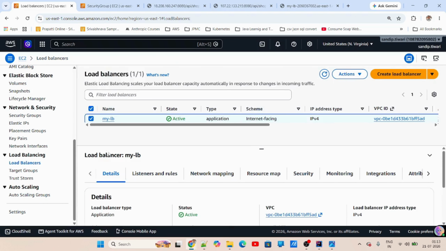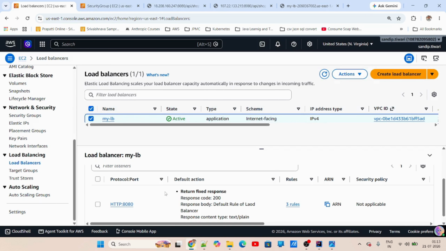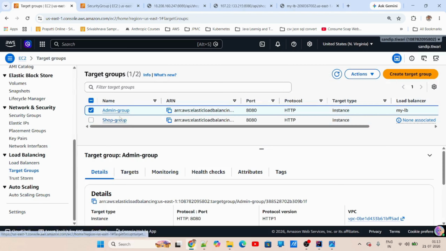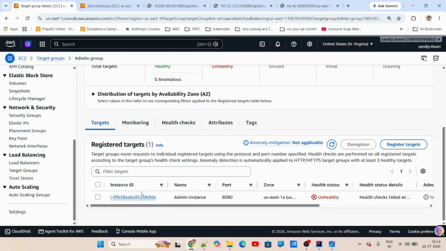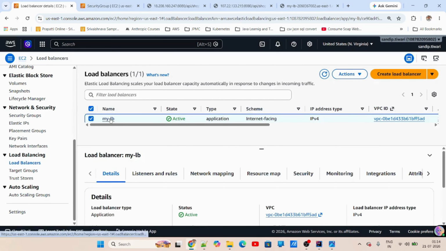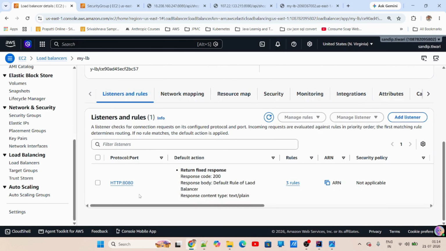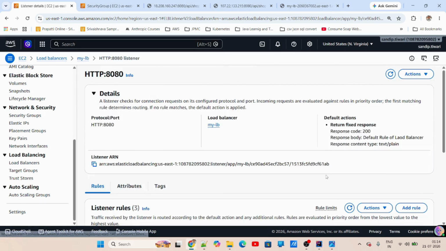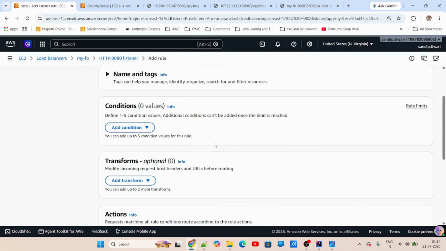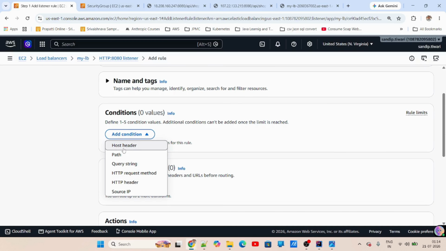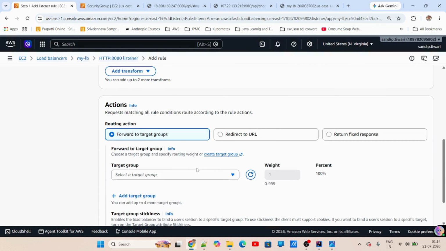So this is how you can use load balancer. And in case of load balancer, you can set various types of conditions, right? You set the instance in the target group, and in the load balancer, you use the target groups in the listener and rules. That's very important. Keep this in mind. And as far as rule is concerned, when you add a rule, you add the condition, and in the rules, basically, you provide what type of routing condition you want to use: header, path, query string, IP, etc. So these are the various methods that you can use.